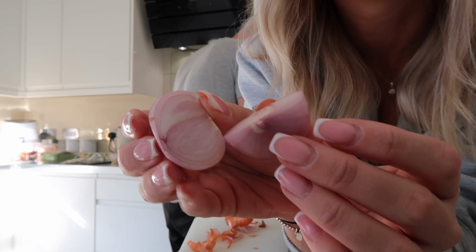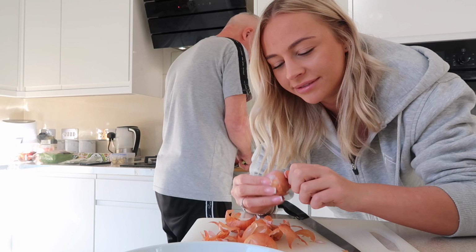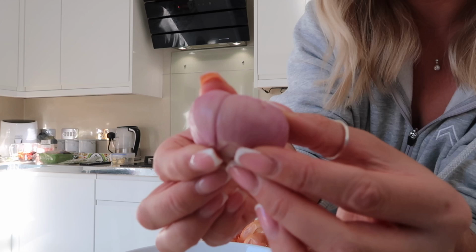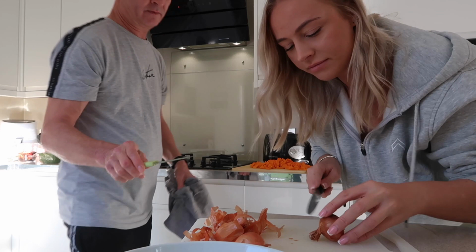Just in half. This looks like a bum hole. It's because it's two together. Look. Two for the price of one. How cute. You're doing this fantastic job. Do you want the itchy bitchy knife? Well, you know, you're flying through it.